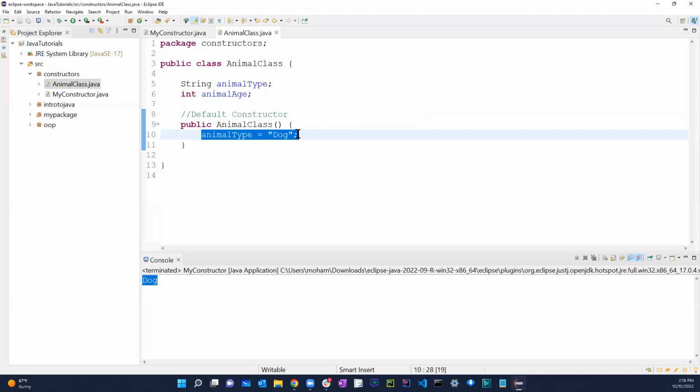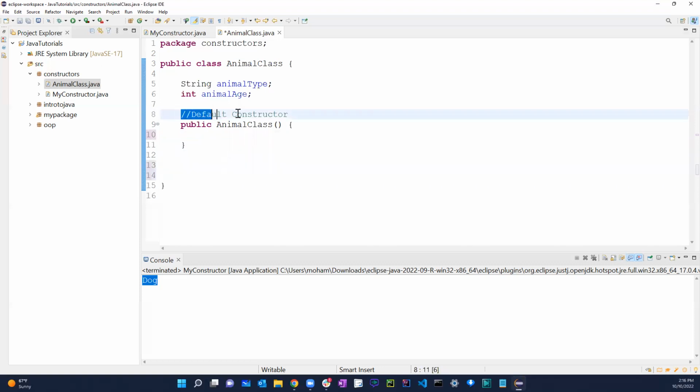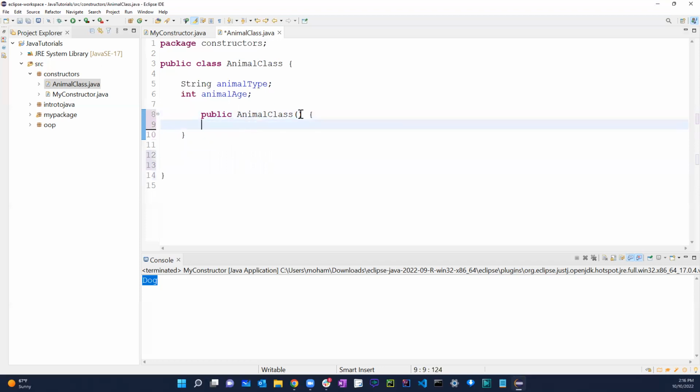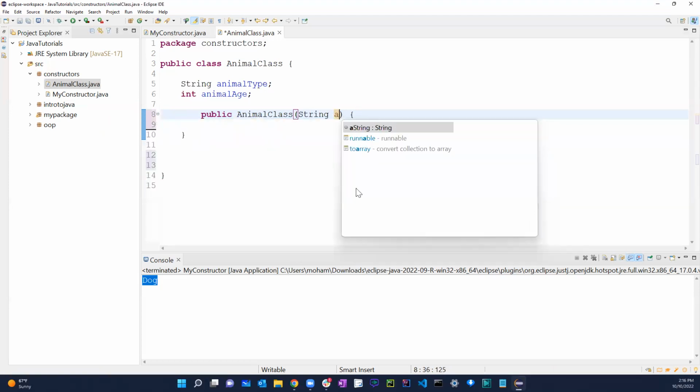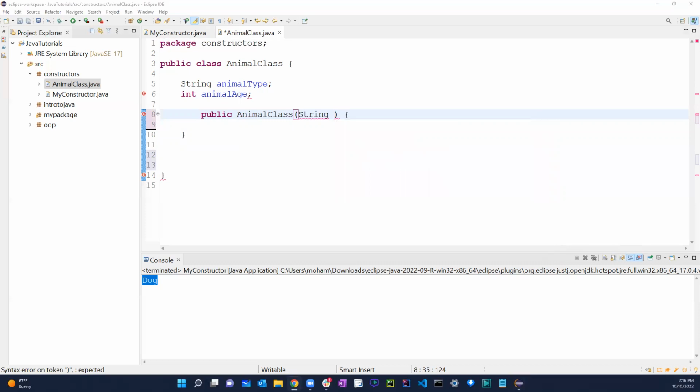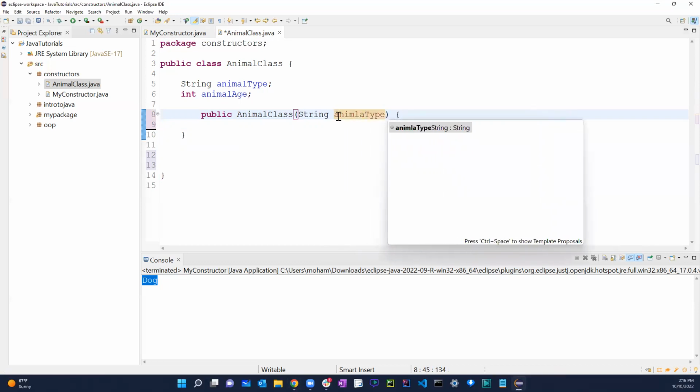So in this case, what I can do, this is a default. So what I can do over here, let's say this animal type, right? I can have string animal type, right?